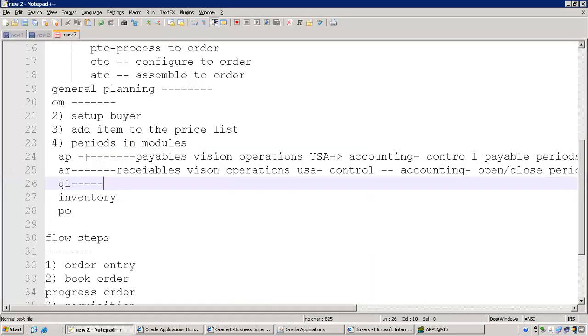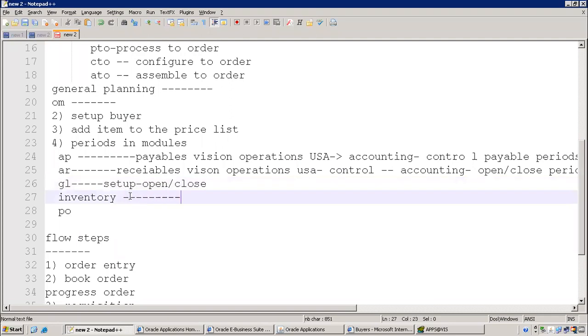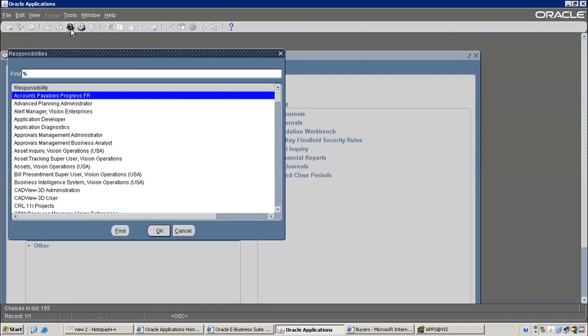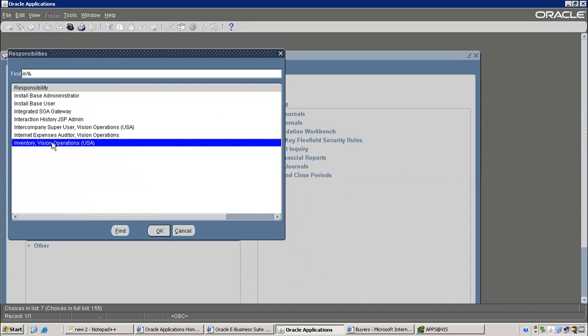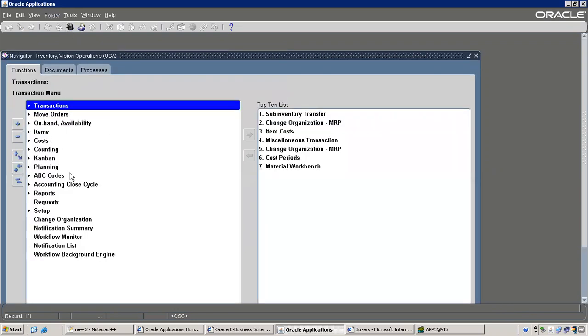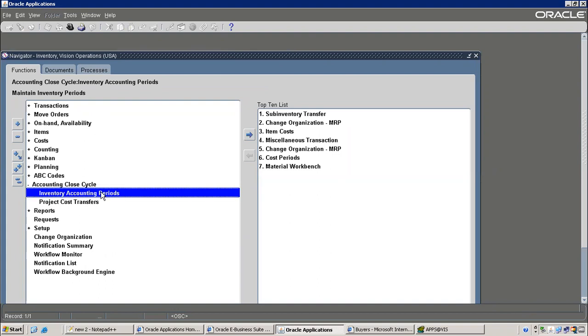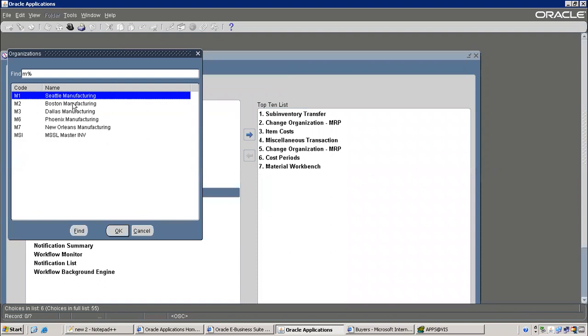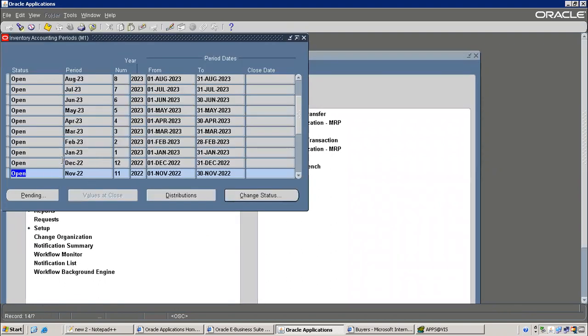Here also open. You must remember all these navigations. Inventory. Go to. What is the shortcut key to switch responsibility? Correct. Alt W. Inventory. Then accounting close cycle. Another one is inventory accounting periods. Like if you are using M1, then you can go with M1. Then here is the place you can open.